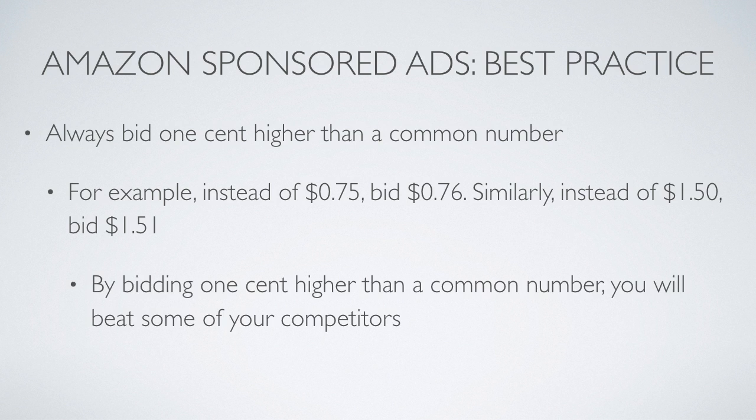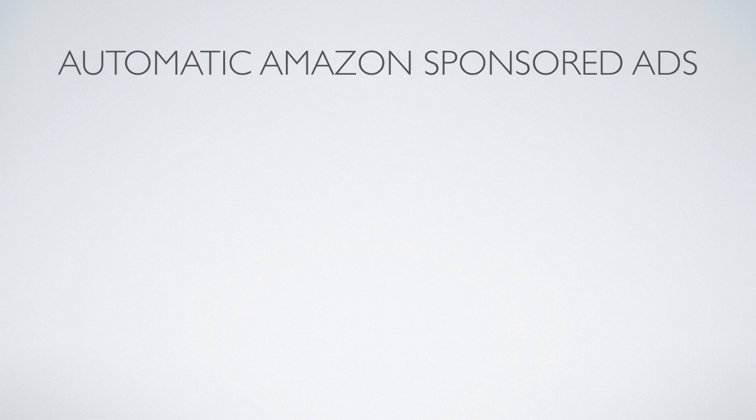And the reason we do that is because when you bid 1 cent higher than a common number, such as 75 cents or $1.50 or whatever, then you'll actually beat some of your competitors. Because those are the most common numbers, or even numbers or whatever, that people generally go for, by bidding just 1 cent higher, you may be actually beating out some of your competitors and getting a better spot in your sponsored ads just for that 1 cent increase.